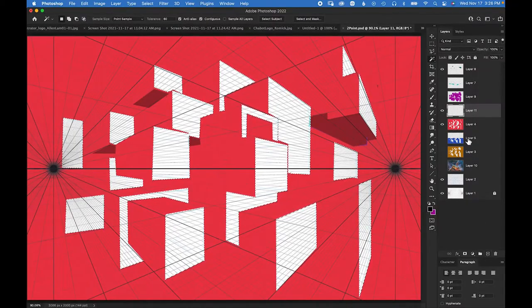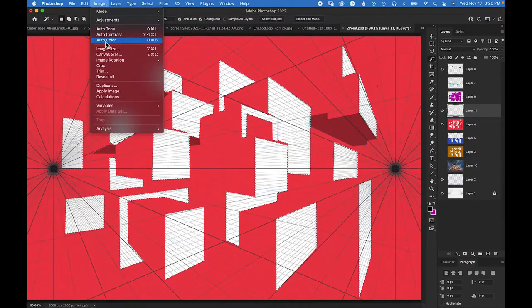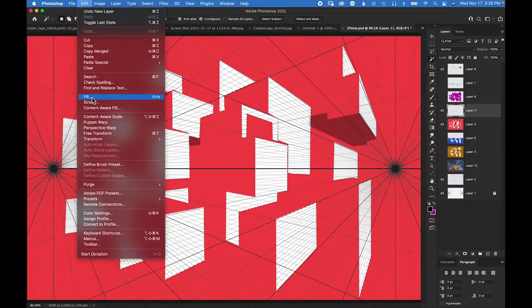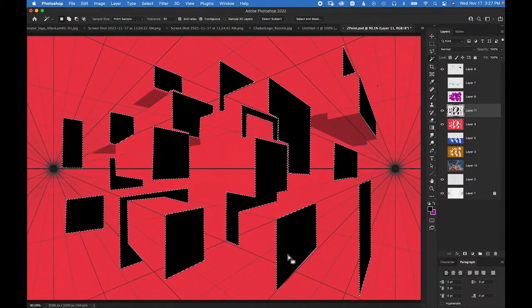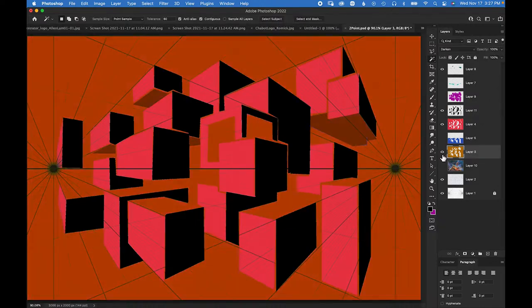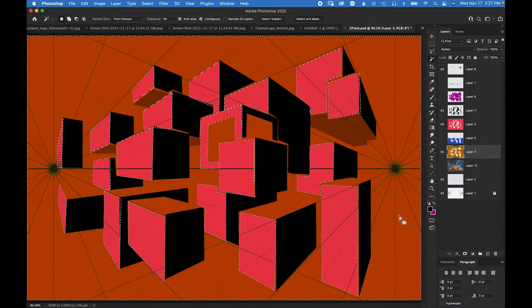I'm creating another layer. It's still selected, and then I'm going to go up under fill, and this is an example where I'm showing you. Now I'm filling all of those spaces in. So this is basically all the planes that are on the right. Now I'm going to do the same thing with all the planes that are on the left. So I click on my space. There you can see the ones that are on the left.